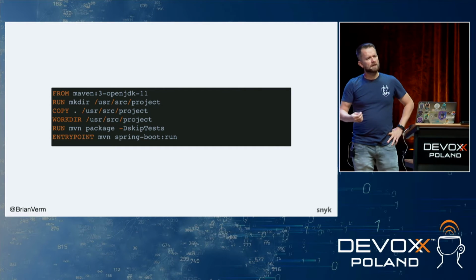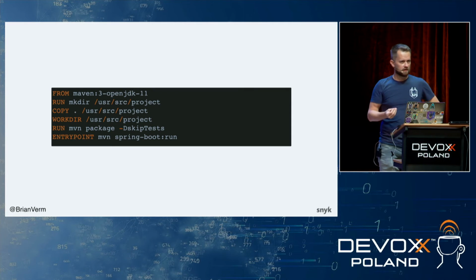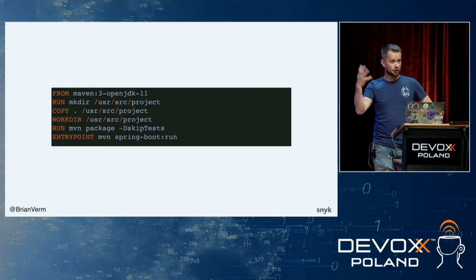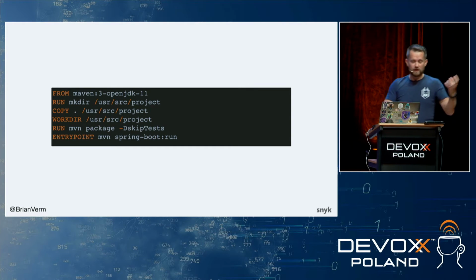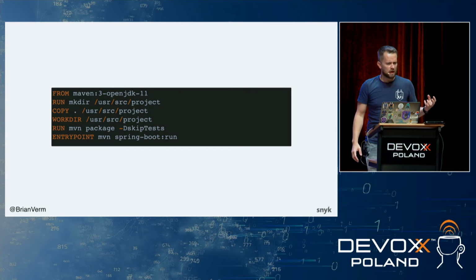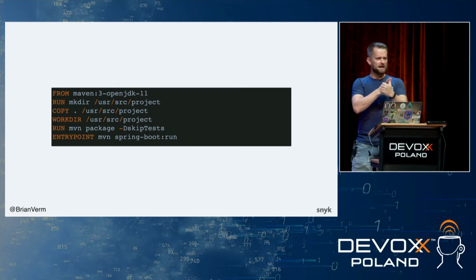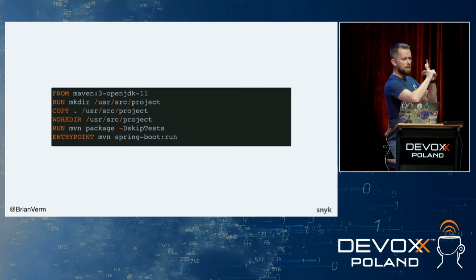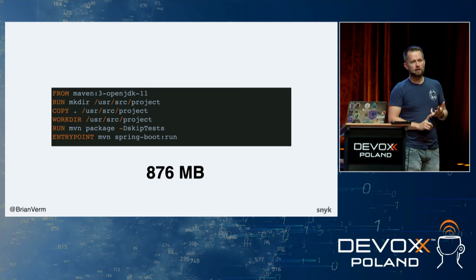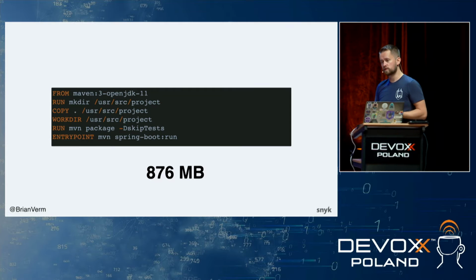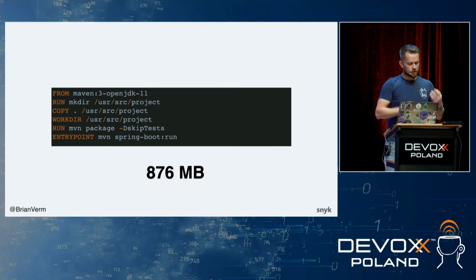But think about it. Is this what I need to run my application? We use Java. That means the JDK is there to compile my stuff. I only need a Java runtime environment to run this Spring Boot application. So why, in God's name, would I create a container that contains Maven, the full JDK, my source file, and is over 800 megabytes big? You shouldn't. Not in production. But still, this happens in a lot of ways. So what can we do?